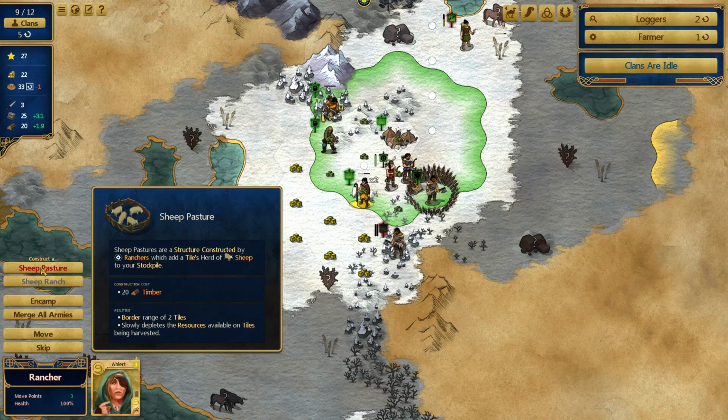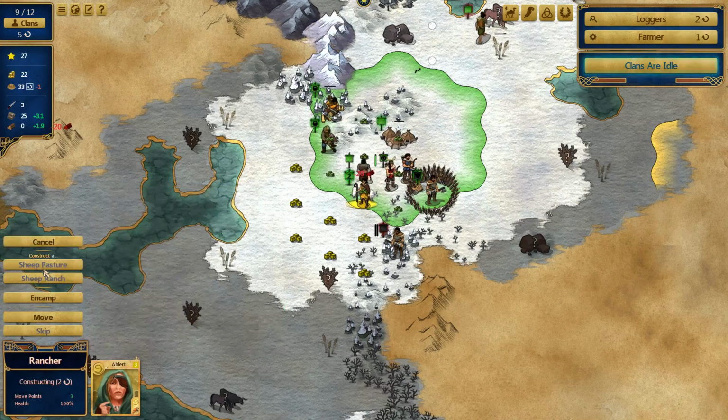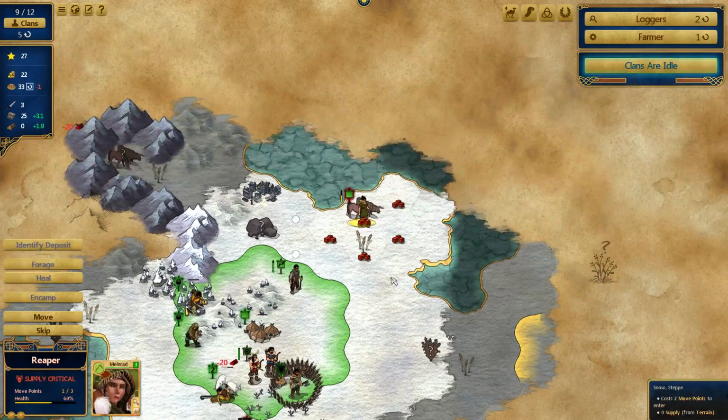It creates a border range, an area of control, that slowly depletes, but it should add sheep to our stockpile instead of just straight meat, and those sheep can be used for wool and cheese, and they can also be turned into meat. So let's make that sheep pasture, and we can explore what sort of benefits we get from that later.